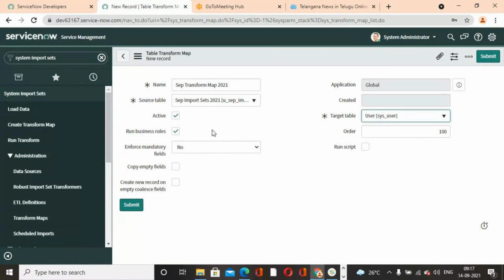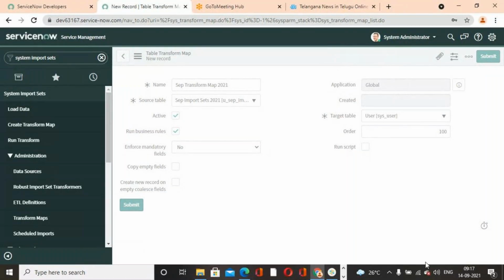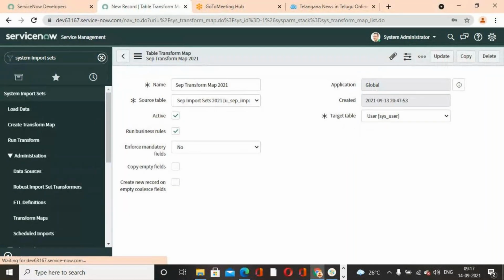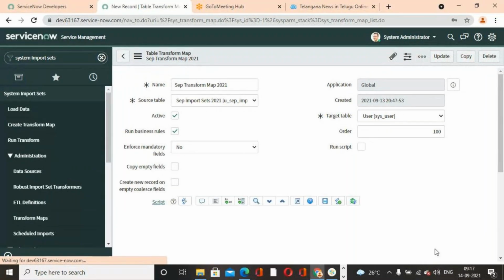So at this moment, I don't want to check it. So when you select all fields, it will check all the mandatory fields, what the mandatory fields are, and whether the person has filled in the value or not. Okay, at this moment I don't want to check it, and save it.